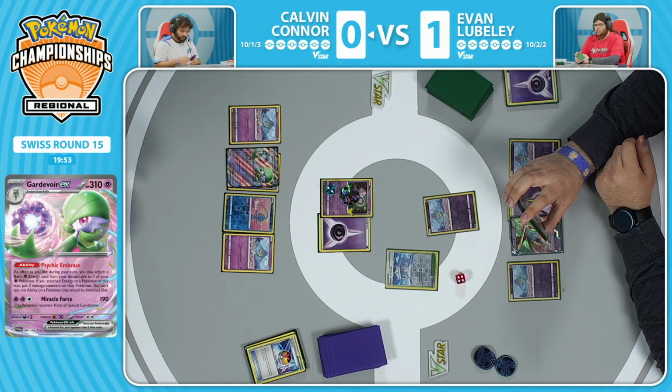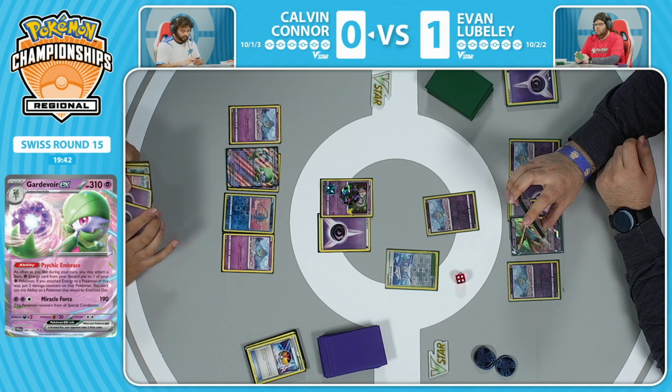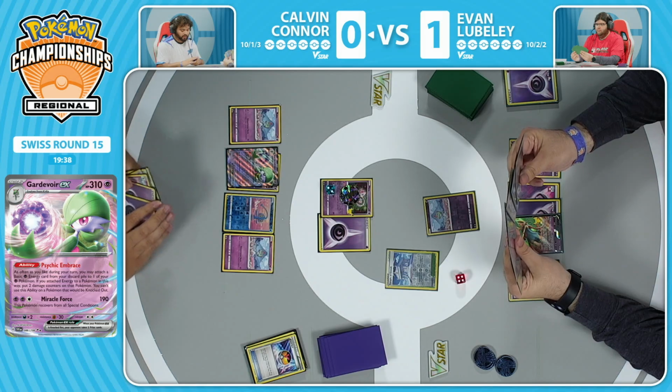So there is this first Psychic Embrace ability being put onto the Mew. Allow it to pivot out and retreat. Has still not committed the attachment for turn, so if he wants to attack with a Gardevoir, he could do that. I wonder if he's debating attacking with the Mew.